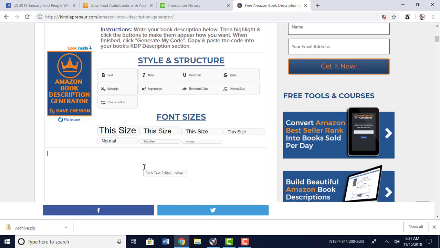Or you can have little headliners to make them a little bit bigger. This size, this size, this size. It's very cool. What's great about this is that when you want to design something, you have to use HTML coding for it to show up on your Amazon page. So if you've seen things in bold or different headlines or just really cool things like adding stars, you have to use HTML, which takes some time to figure out.